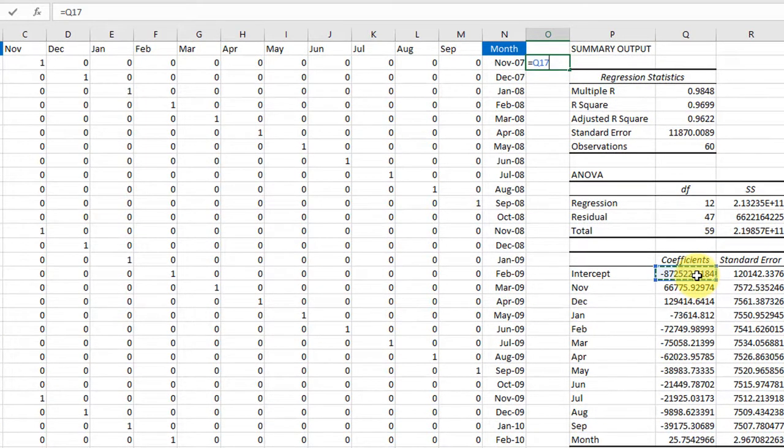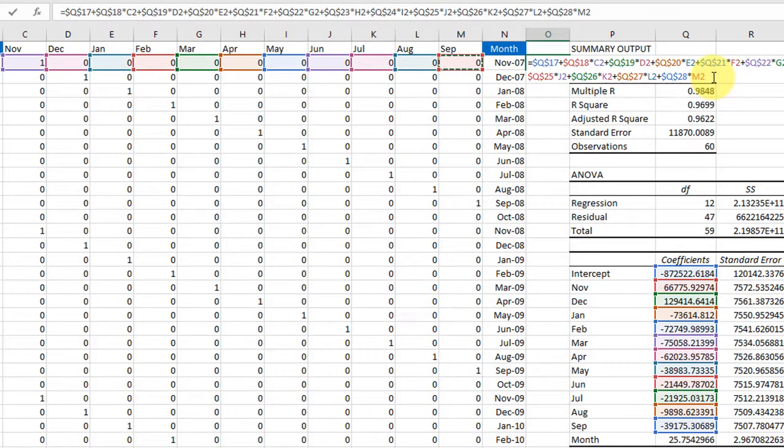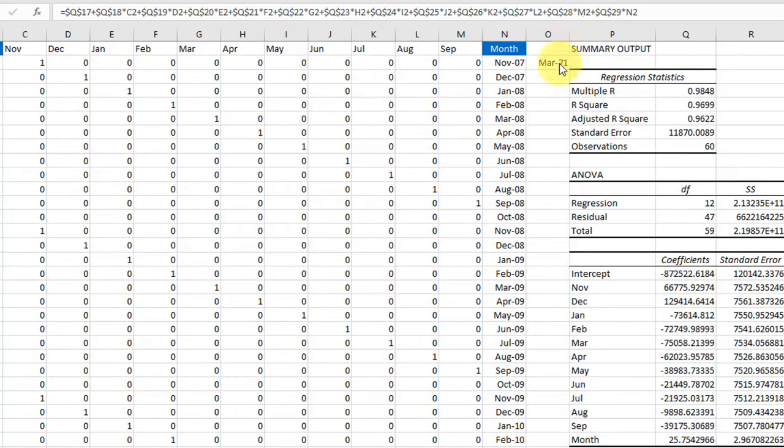Use the function F4 key to lock it down, plus the November coefficient, function F4 to lock that down, times November, plus December coefficient, F4 to lock it down, times December, plus the last step of the model is to add in the month coefficient, lock that down, times the month. And then I can hit enter, and I know that shows March is 71.